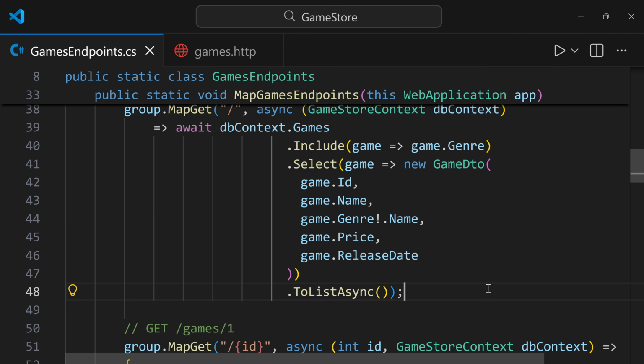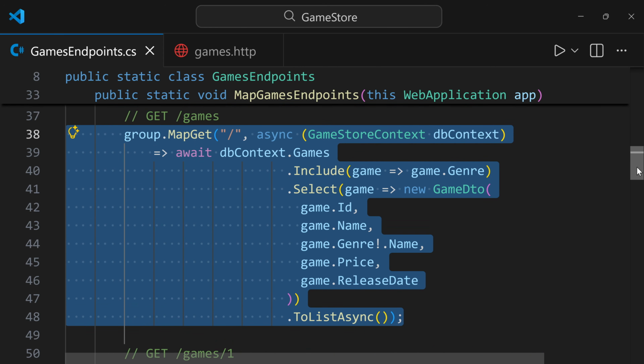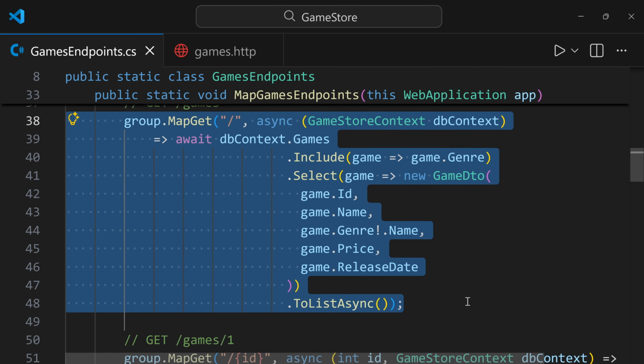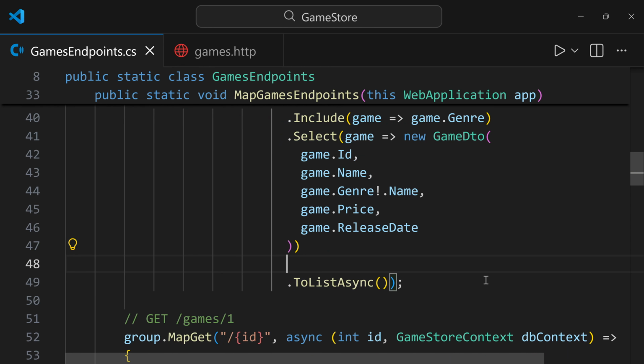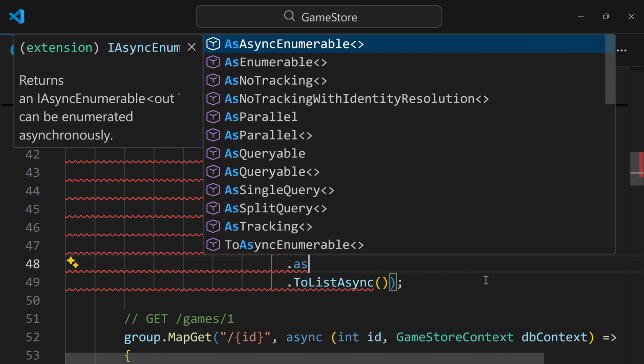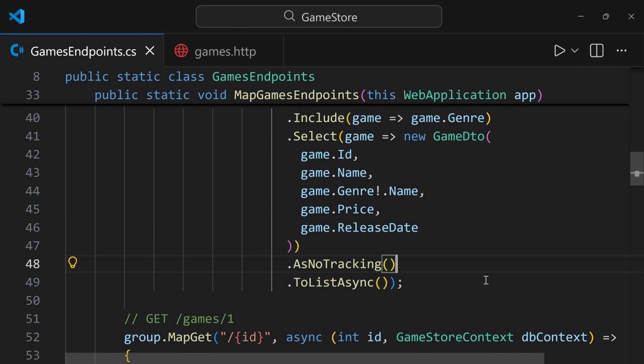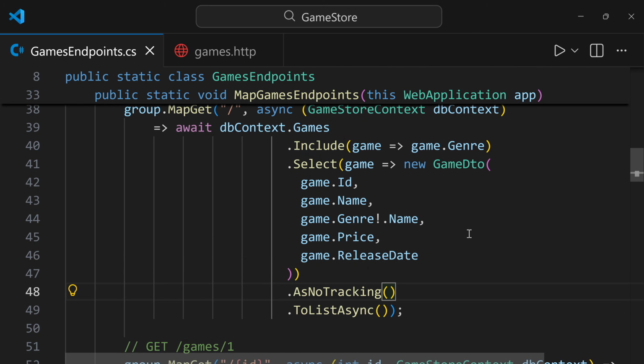And that should work, but a good practice here is to ask Entity Framework Core to not keep track of the results that are going to be coming back. By default, it does want to keep track of all of those returned entities in case you are going to make any changes to those entities and save them back to the database. But as you can see here, all we're going to do with this is just talk to the database and return the values, right? There's no more logic going on here. Very simple. So to improve performance here and to ask EF Core to not keep track of those entities, all you have to do is just say AsNoTracking. And now the EF Core tracker is going to be turned off for the response of this, and the query is going to be essentially faster.